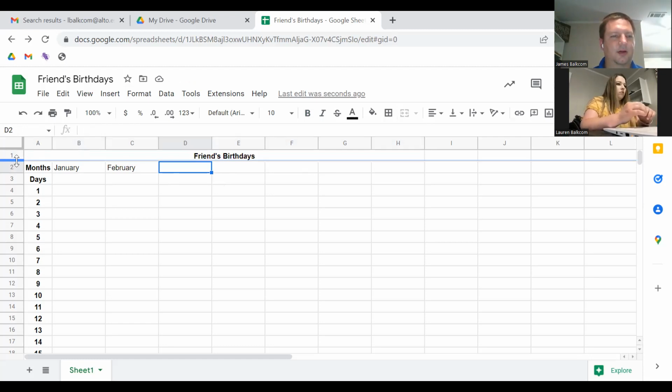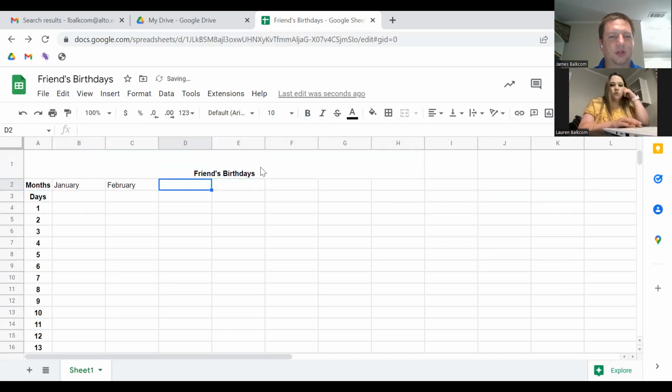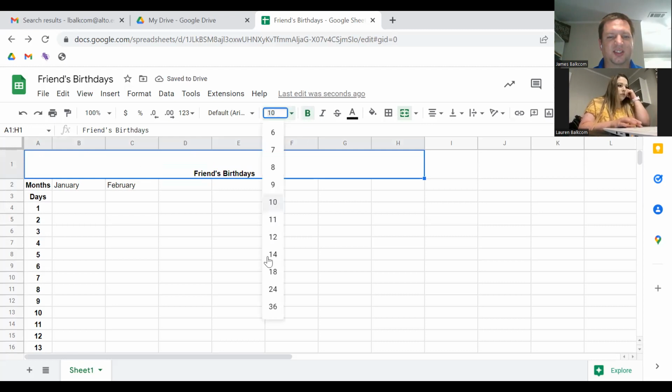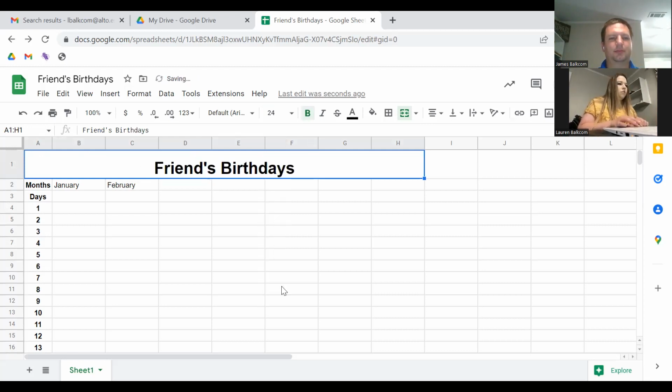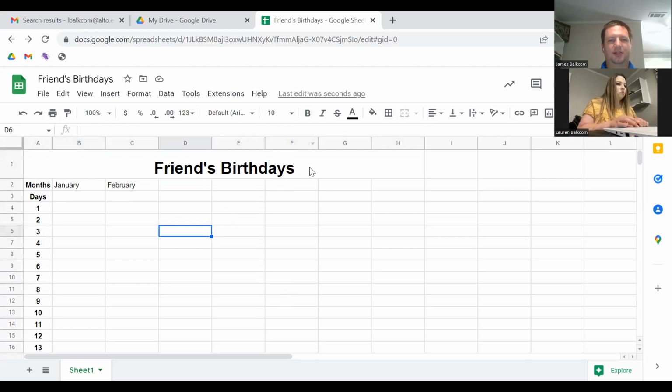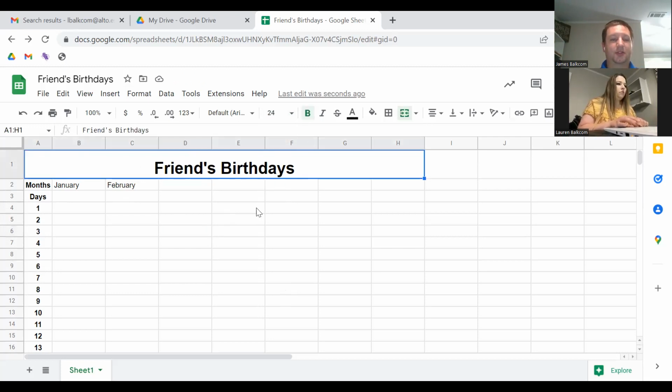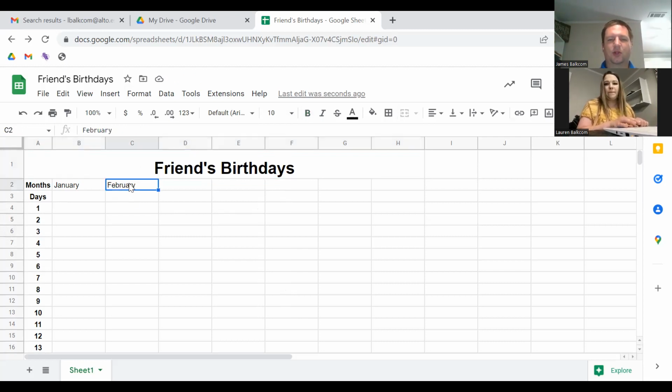Okay, similar thing here. If I want to make this row bigger, I can drag it down. I can click on it and change the size of the font. Everybody know how to change the font size? Just up there. This is another good thing about Sheets: I can click on the individual cell, change that font size or whether I want it bolded, and it's easier than Google Docs. Any questions about that?